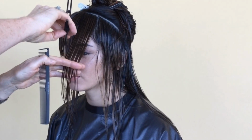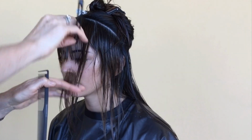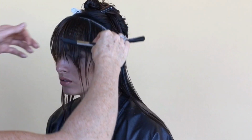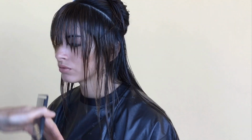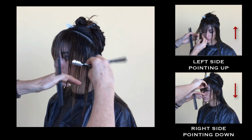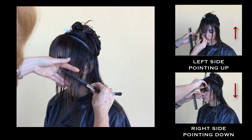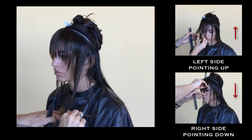The second side, focal points, light and soft, an irregular fringe, and be very aware, where am I dropping to? Am I opening to the corner of the eye? Am I opening to the cheekbone? Where am I dropping to? So here we have the left side, because I'm a right-handed person, the left side I'm pointing up, the right side I'm pointing down. Get out your razor and just feel how that would be for you.